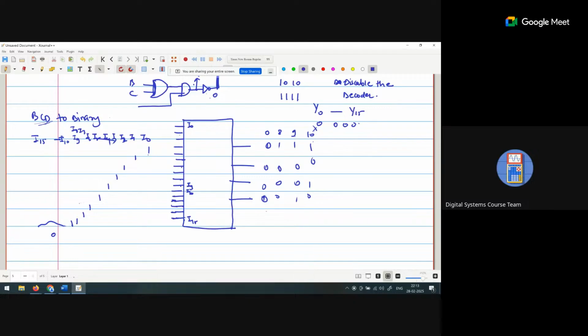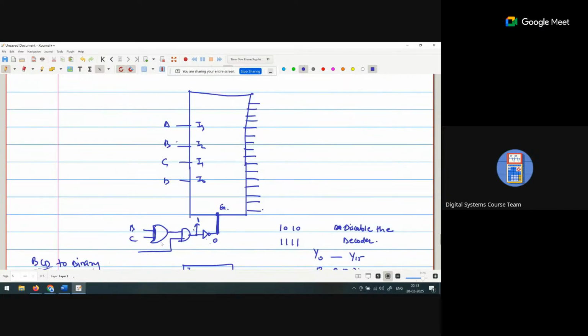Yes, sir. I got it. Okay. So what should I do? In the input part, it is up to me. I have to decide what I connect. So I just connect all the I10 to I15 bits with the ground. In the output part, it is not decided by me because I can only control the input. I can't control the output. So what should I do in that case? We design one circuit and connect it with the enable.